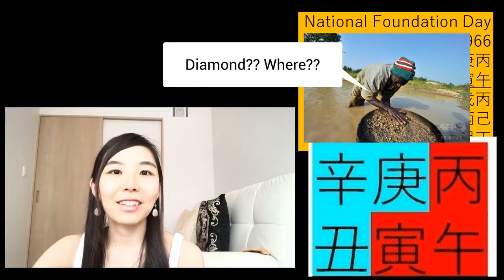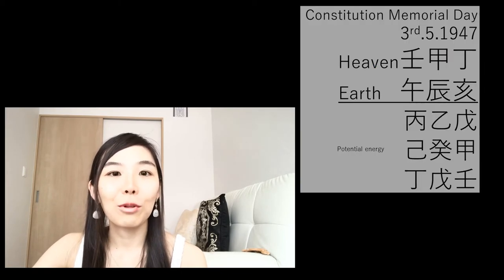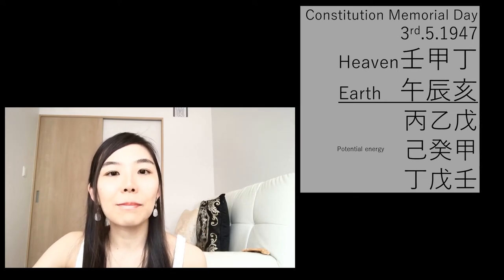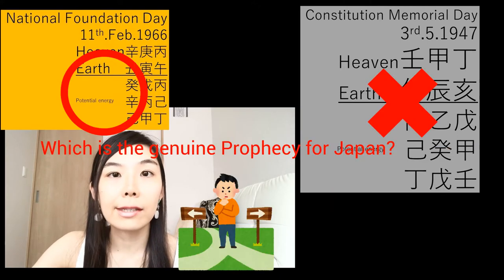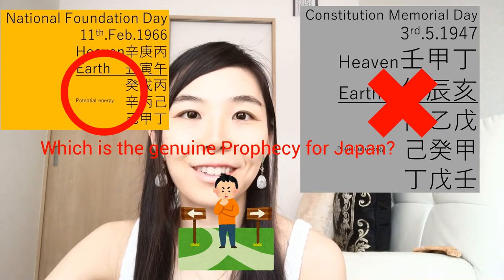The Japanese society is a mass of contradictions. It is also clear that this is not the prophecy of Japan from yin yang five elements. Yet the same problem exists because this is passed off as the prophecy of Japan and becomes the establishment theory with the incoherency so far, using this fire energy. But that ends today because I'm going to overturn that theory. You are going to witness its historical moment.